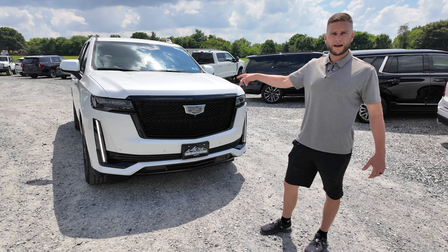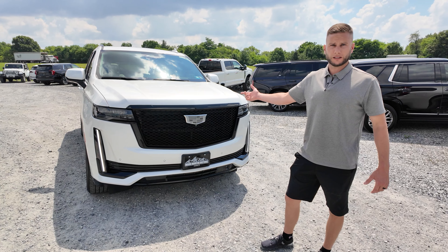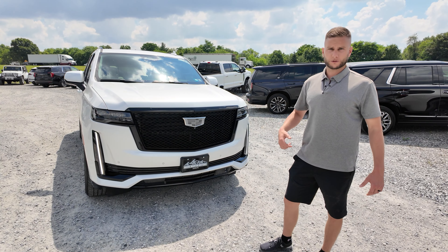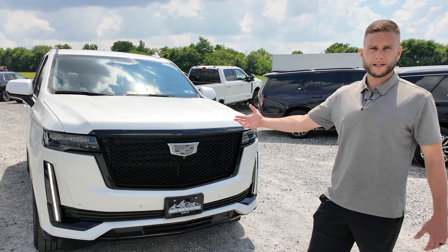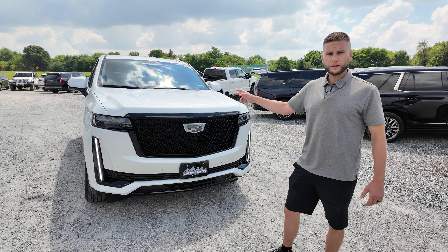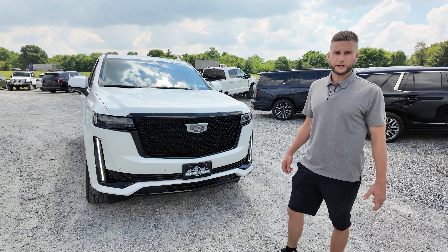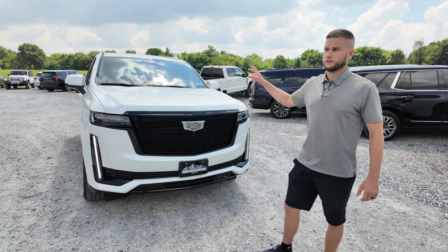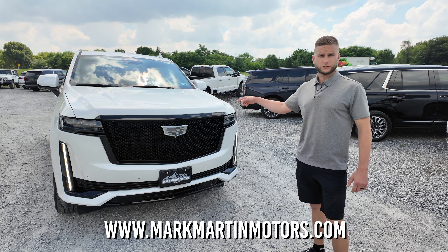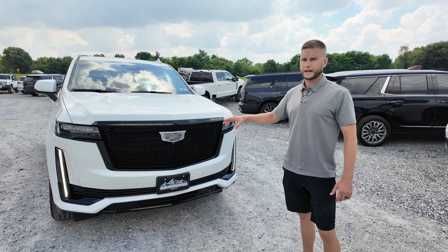So we've gone over why you should have one of these Cadillac Escalade Sport Platinums — everything that makes them special. It is also a truck chassis, so you can pull something, unlike the Lamborghinis or Maseratis — those SUVs aren't really made to pull stuff. You get ultra luxury and also the ability to pull a small camper or trailer. This for $100,000 is way better than a $150,000 or $200,000 vehicle — if you're talking Lamborghini Urus, probably $250,000 to $300,000. Great vehicle, great buy. Visit markmartinmotors.com — this is a 2021 with 18,000 miles for under $90,000. Sticker on a brand new one is over $120,000, so if you want to save some money, check us out.